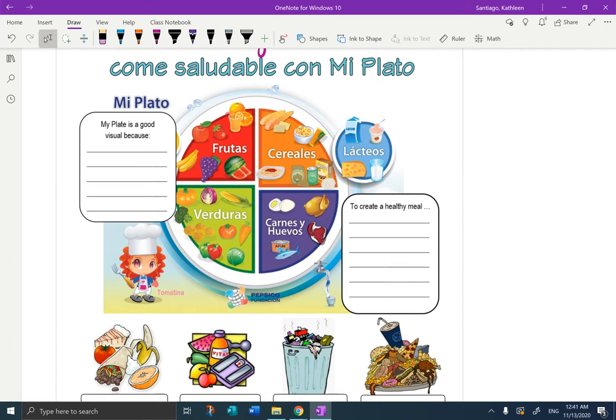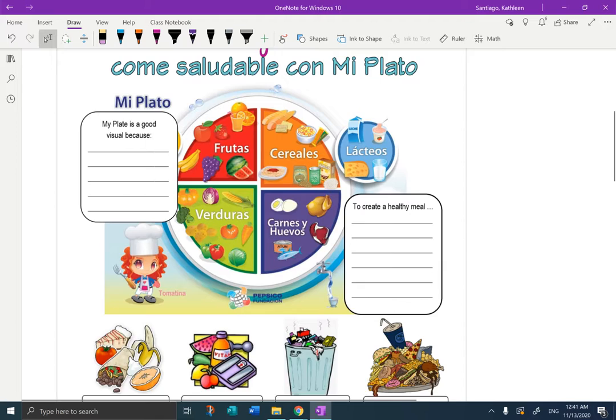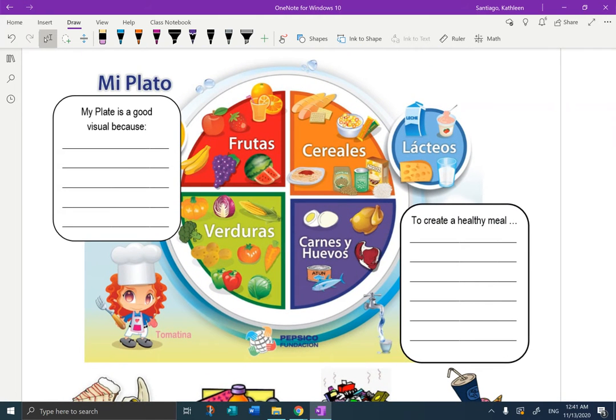So this is the My Plate in Spanish. So you can see the biggest area is verduras. Then we have probably frutas. Up on the right, we have cereales. And then in the purple is carne y huevos. Over to the right, you see the little circle that looks like the top of your glass? That is lácteos. Remember that dairy doesn't have to be a glass of milk, right? It could be cheese that you put in that area or yogurt, anything that's a milk-based product.